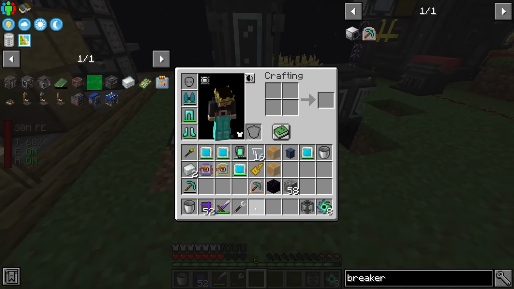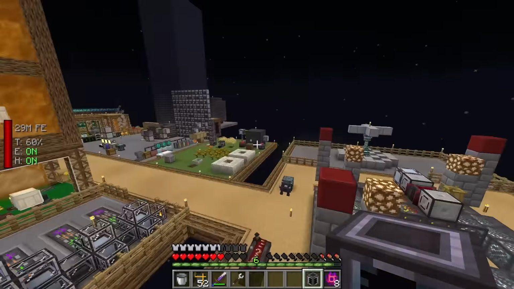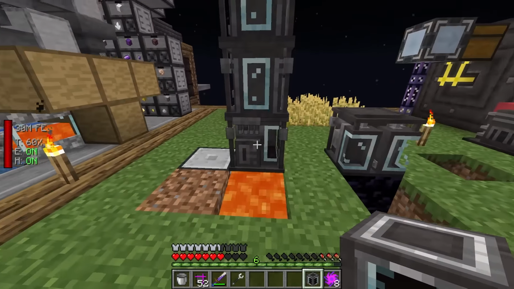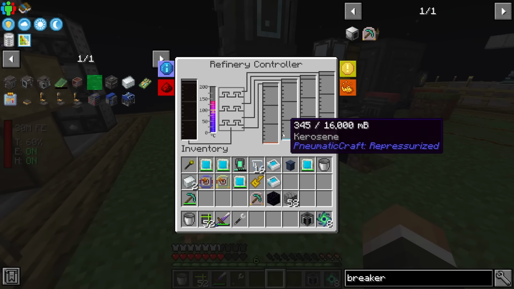There are more efficient ways to do this, but essentially now we need to take our fluid tank. We can fill this up with fluid, 32 buckets, perfect. And then over here, we can go ahead and dump that into here. That's going to fill it up with oil, and it's going to start processing stuff.